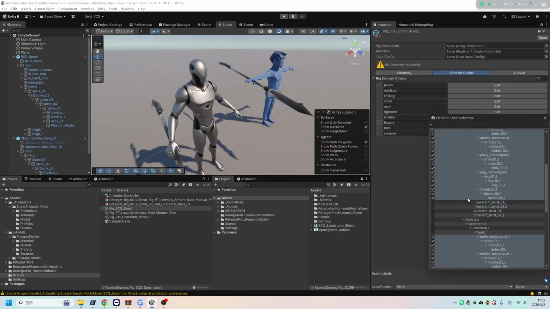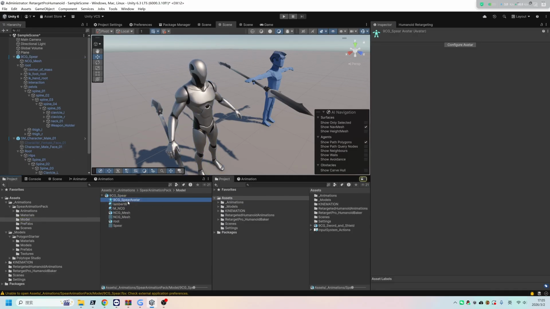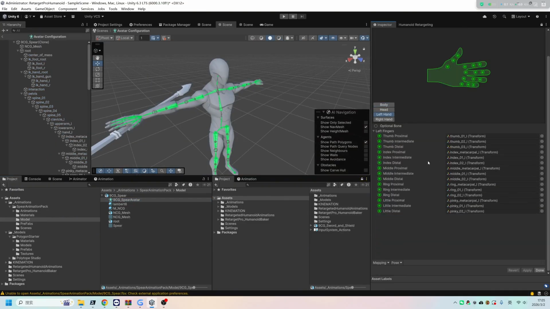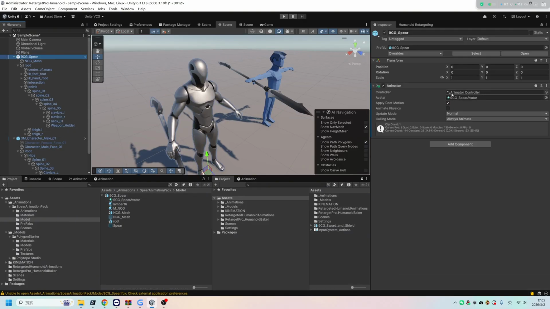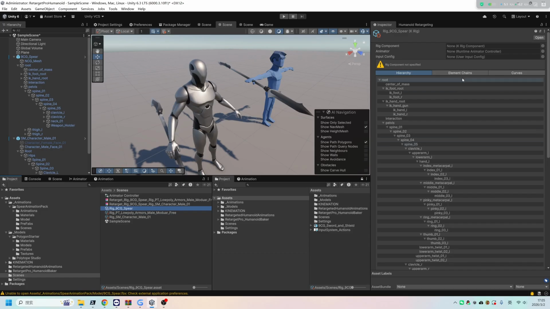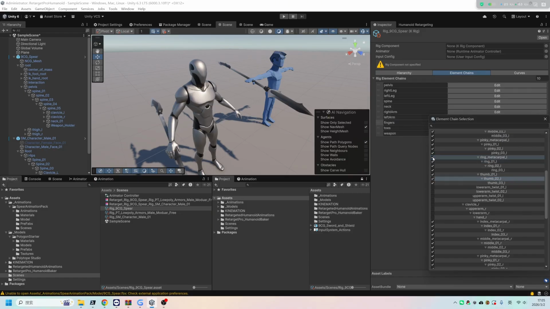Fingers 9Cg, we do not need the thumb and ring. Maybe I assume that because the Synty do not have those two types of finger, so ring and the pinky. Okay, the ring and the pinky. You know, I'm not a native English speaker, so I cannot distinguish the names of the fingers. So now we do not need the pinky and what? Let me see. Okay. We do not need the ring and pinky, right?